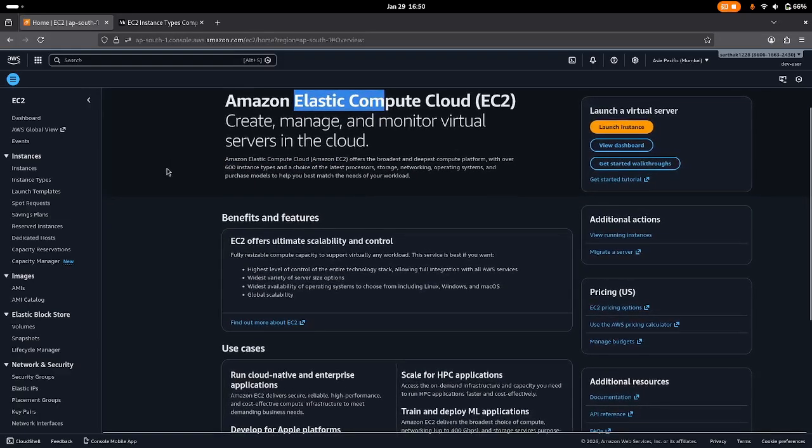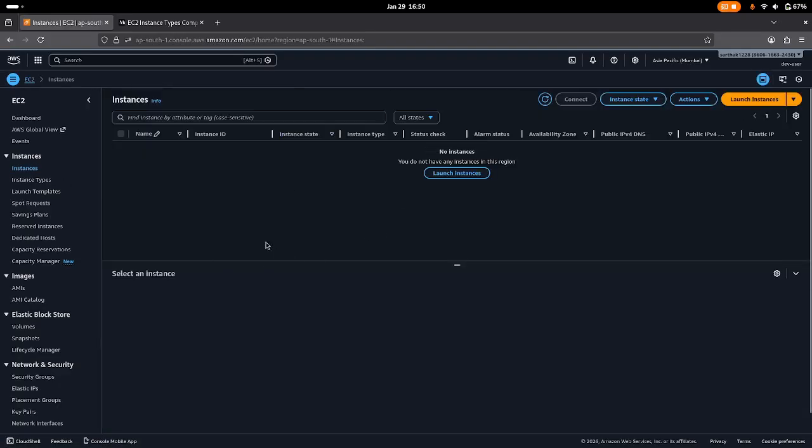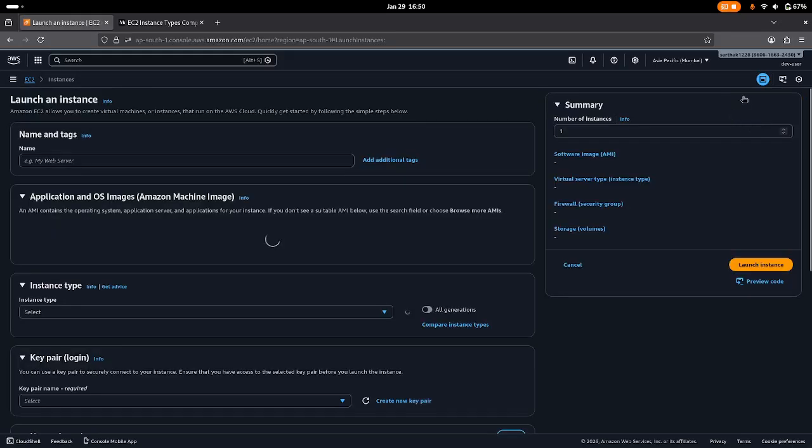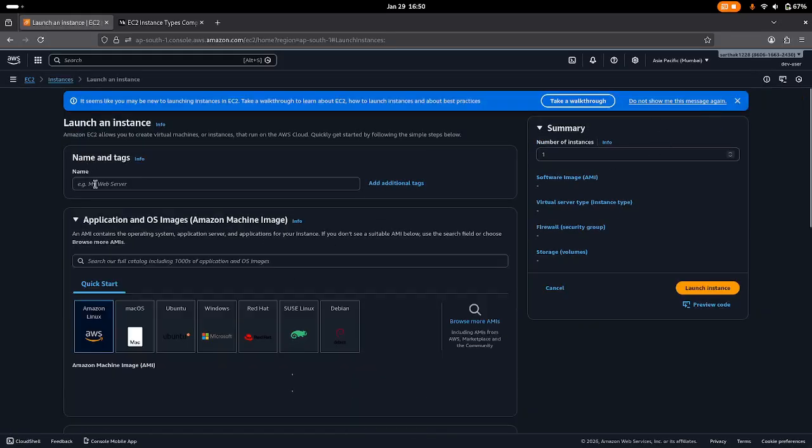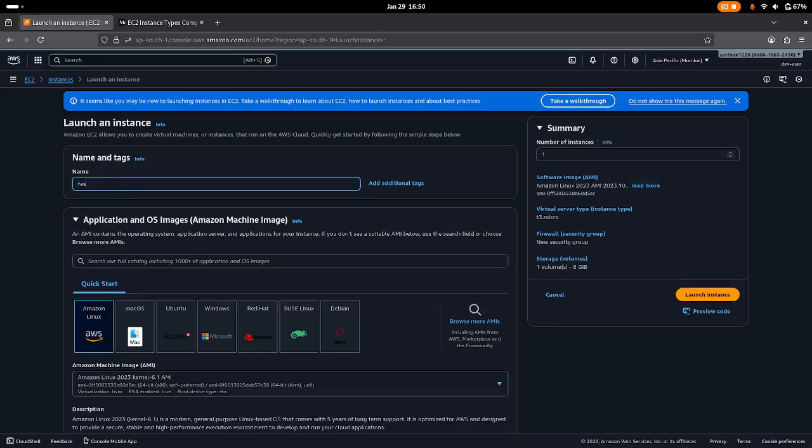So let's get started. I want you all to click on Instances, and let's create one instance. It says that there is no instance, so now let's launch one. Click on Launch instance, and here we will create one instance, or you can say server. Let's type FastAPI server. If you have seen my Docker videos, in those we launched a FastAPI image in EC2, and that's the reason I'm giving FastAPI server.